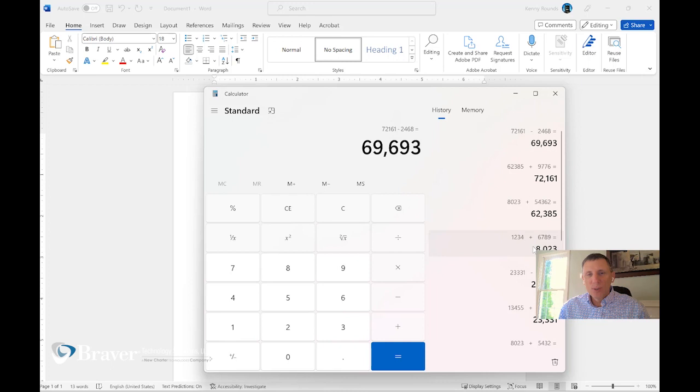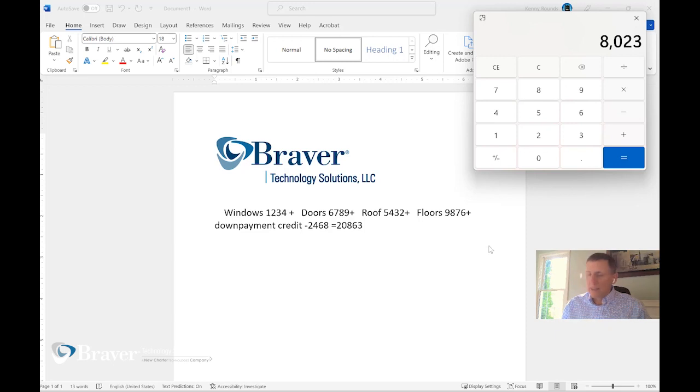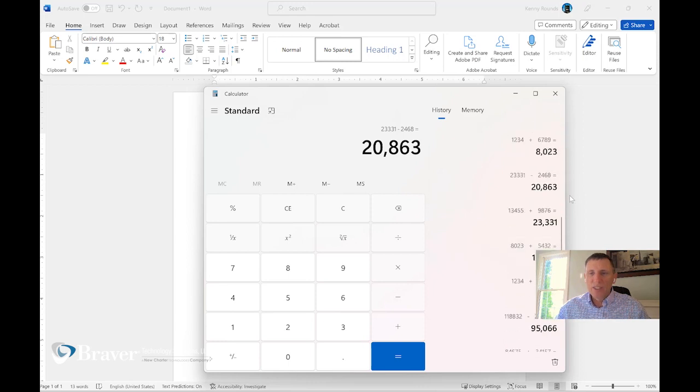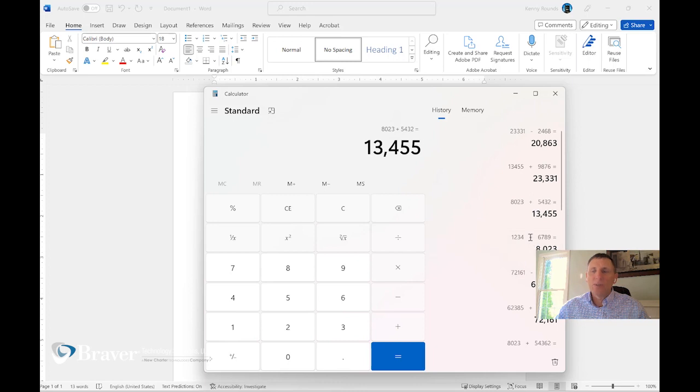But then the other thing that's really cool is I can actually click on this. And I can skip ahead and go right to where I was. So now I can actually start over without having to redo the whole number again. I go back and say, okay, well, it was right up into 80267. Let me go back and add this in and see if I can get it right the second time. Oh, now I got it right. So the history feature is really cool on this calculator because not only does it show you the history, but you can actually click on the history and start over again. So that's pretty cool.